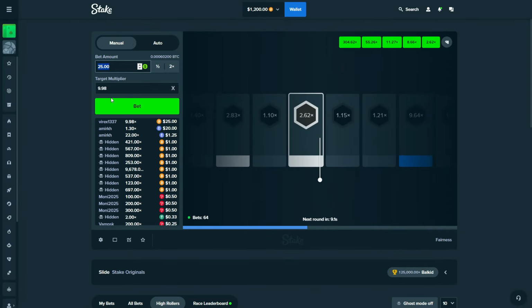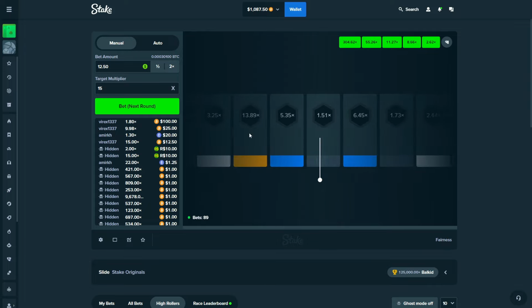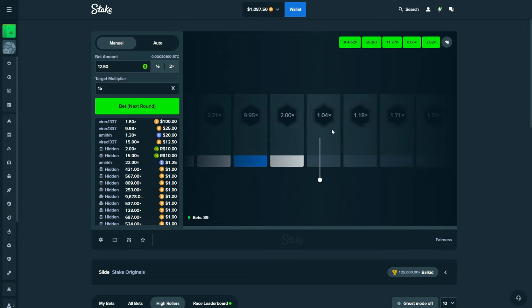Right, we'll do 25 on a 9.95. Now that's simply because I genuinely have a feeling that that's just not gonna hit. It's just not gonna hit a 10. It'll be like 9.99. We're about to find out. Here we go. If we get a 10x or above here, we are losing. That is a loss, unfortunately. So we're back to where we started, basically.